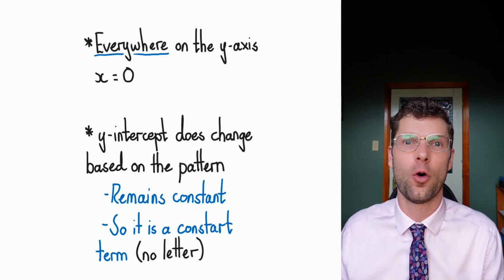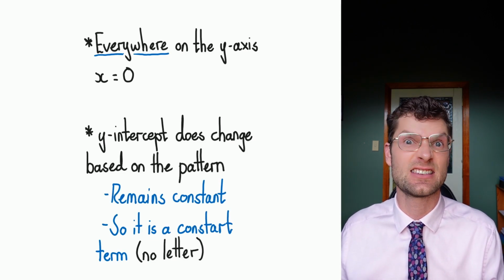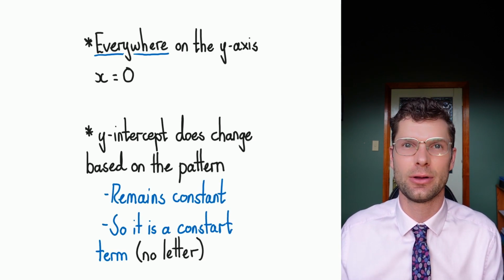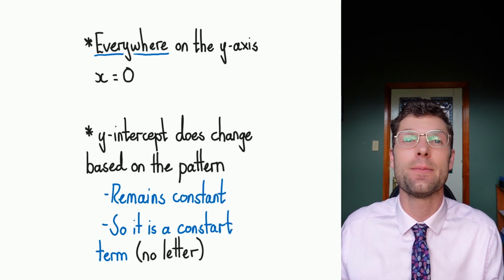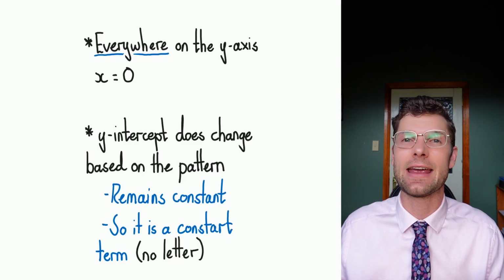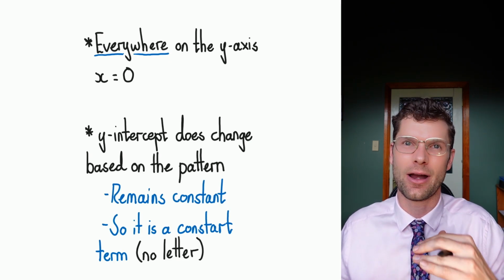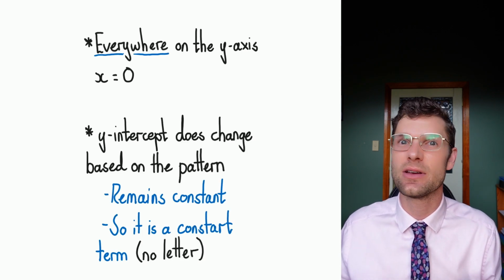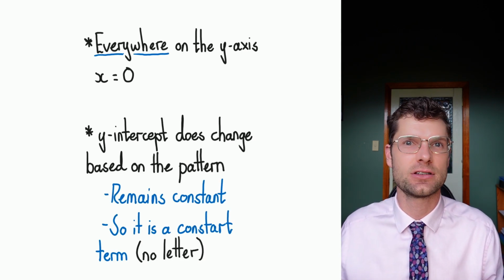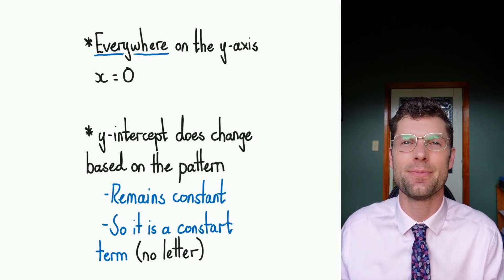All of those ones before went through at 0, 2, the same y-intercept, but they looked completely different. For this reason, the y-intercept is what we call a constant thing. It stays the same, no matter how that gradient changes. Because it's constant, it is a constant term, which means it doesn't have a letter with it when we write it down in our mathematical equation.